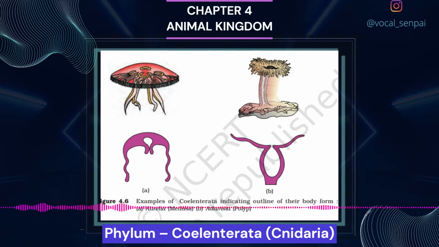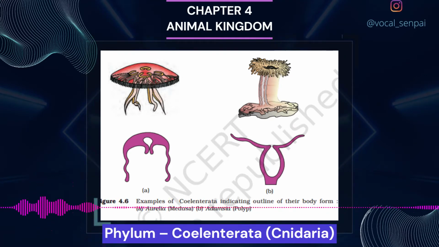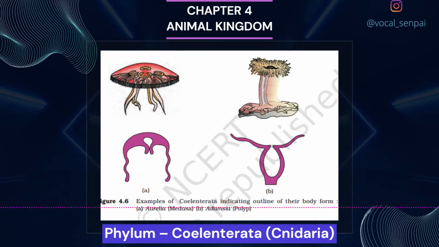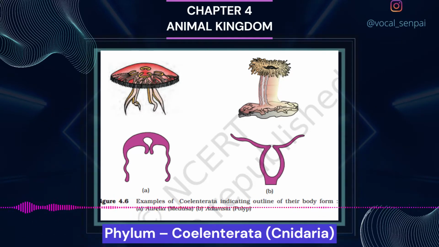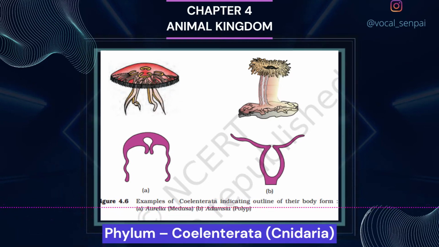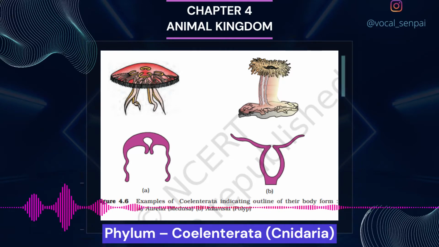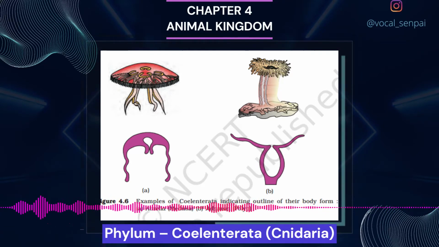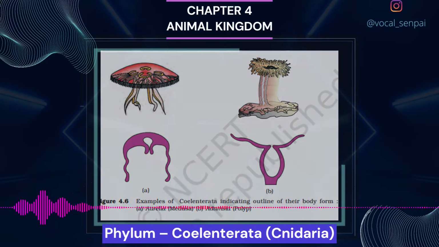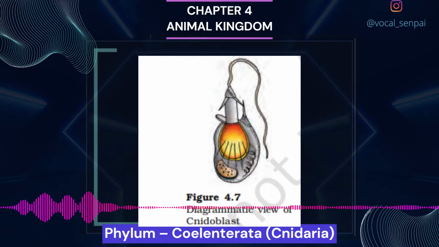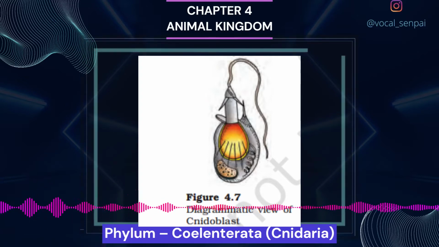Figure 4.7. Cnidarians exhibit tissue level of organization and are diploblastic. They have a central gastrovascular cavity with a single opening, mouth, on hypostome. Digestion is extracellular and intracellular. Some of the cnidarians, for example corals, have a skeleton composed of calcium carbonate. Cnidarians exhibit two basic body forms called polyp and medusa.